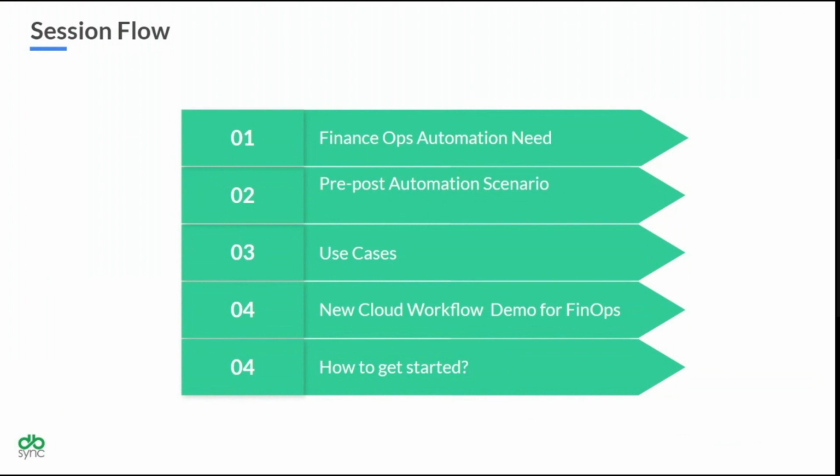So this webinar is perfect whether you're just beginning to consider automating your finance operations or you're already on the path. We're here to give you the insights to make smart choices. Get ready to discover how automation can elevate your business to new heights. So listen up and learn how automation can help take your business to the next level.